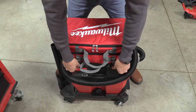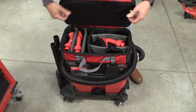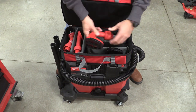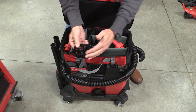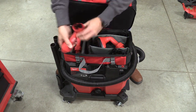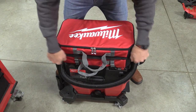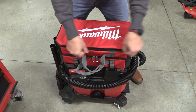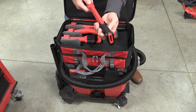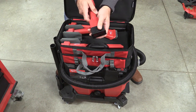Milwaukee also makes new air-tip nozzles that will fit not only this vacuum but any of their other vacuums, with multiple common sizes. They have different rubber scrubbers for carpet, brushes, and all kinds of nozzles for just about any task. One thing that surprises me is that the top storage is not a pack-out system — it just clips in — but their ideas and what they're putting forward with it is absolutely amazing.